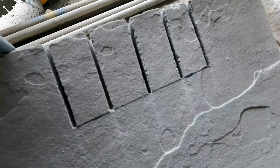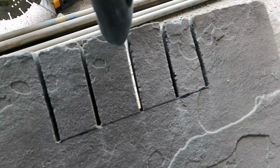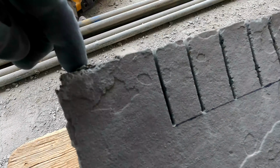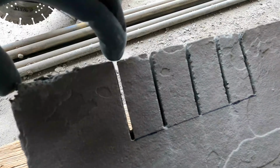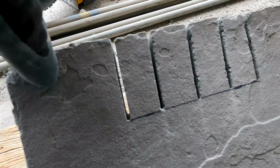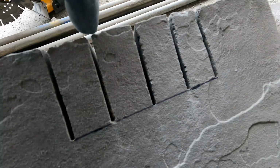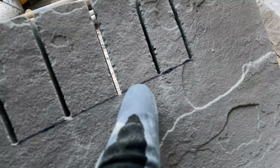The reason I cut these in like this several times across here is because if it's this wide of a piece, it's so tough that when I start whacking on it to break it off, sometimes these edges are weaker than this big piece. So it'd be that big of a piece compared to a smaller piece here, and it could break this off if you start pounding here pretty easy. So just to eliminate that risk, I just cut into there, cut right up to my line.